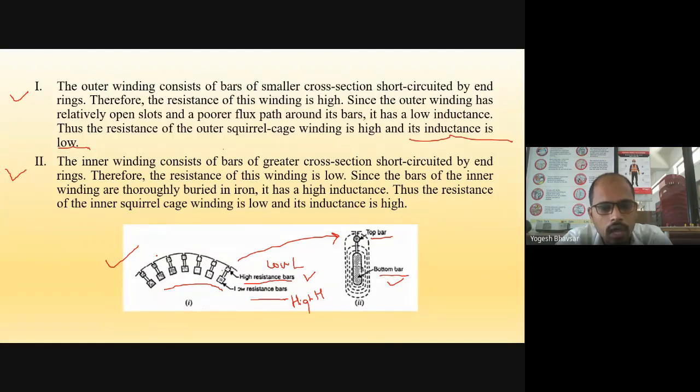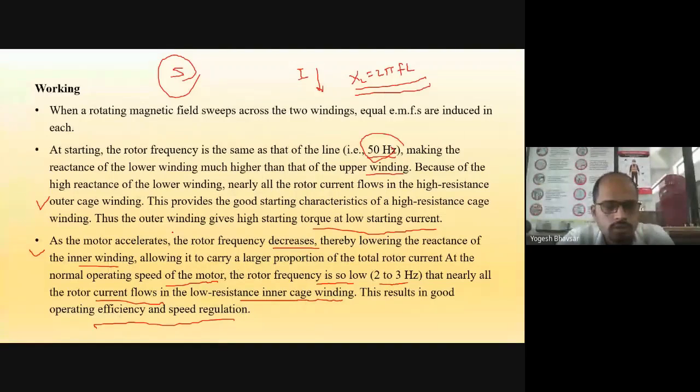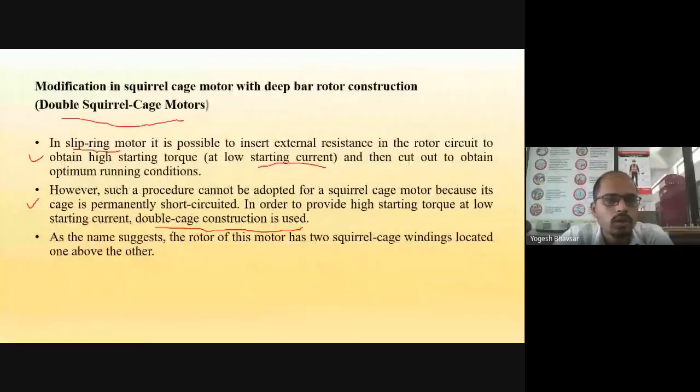At starting, we require high resistance in the rotor circuit. So when the motor accelerates, what happens? The frequency of the rotor induced EMF will decrease, and in normal operation, this frequency is around 2 to 3 Hertz, very low frequency of the rotor EMF. So due to that, the reactance is also low, right? So as a result almost all current flows through the low resistance winding or the inner winding, and the motor will run at its rated speed. So this is the operation of the double squirrel cage motor, or it is also called deep bar rotor construction.